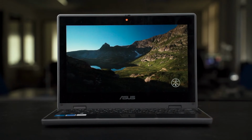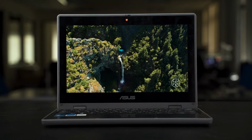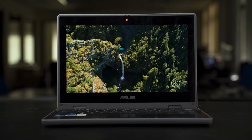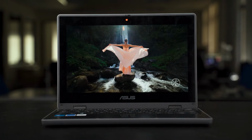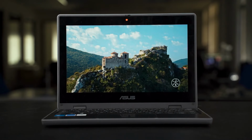Now, opening up the lid of this laptop, it reveals an 11.6-inch IPS LCD screen with 1366 by 768 pixels in resolution. Okay, resolution aside though, the screen actually looks pretty good with my own eyes. I'm not gonna lie, it can go pretty bright, and also the colors are vivid enough, it doesn't look washed out, which is really good.